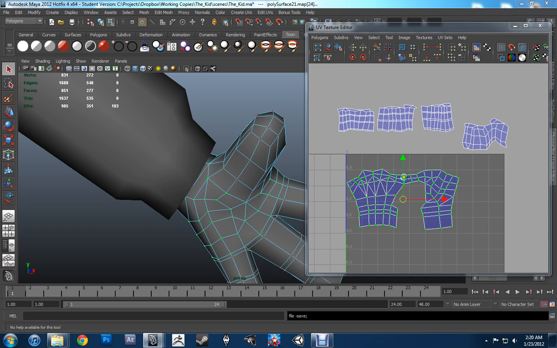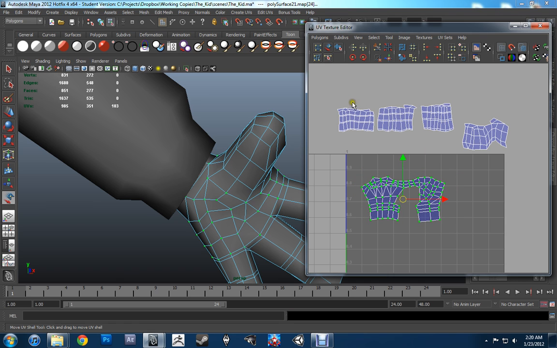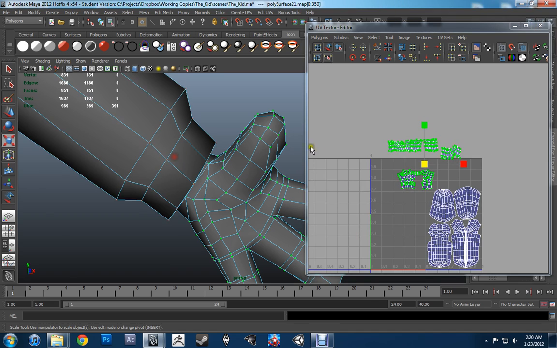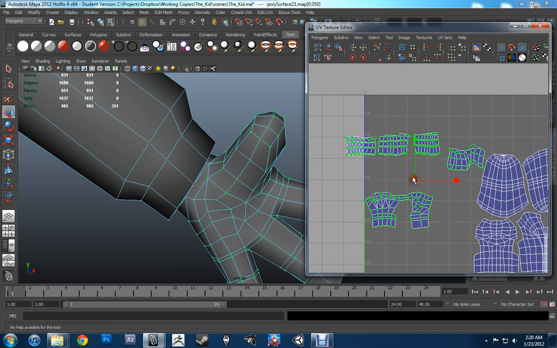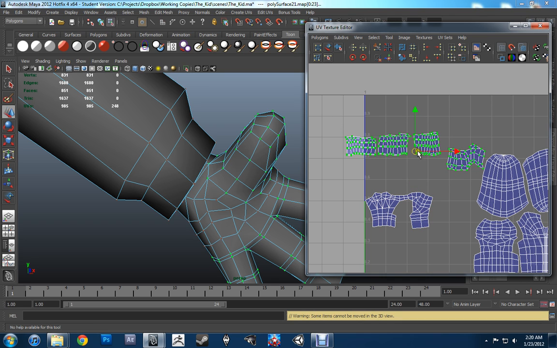Alright, so there's my hand. That's pretty much done. So just grab everything, scale it down, see where I have left on the UV space. I should have plenty of room actually, so I'm not too worried.